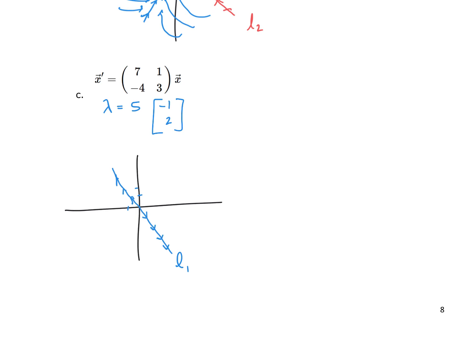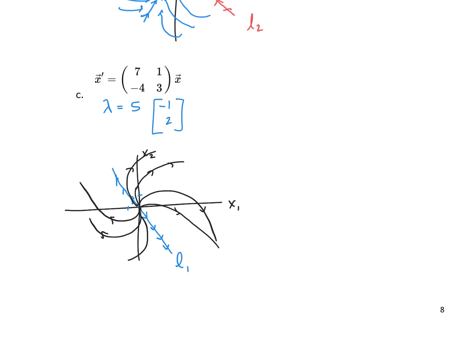Now, I haven't yet, and I probably should. Just note that this is my x sub 1 and this is my x sub 2. It's just in case you were wondering. So for this one, we don't really need the solution because we know what's going to happen is that it's going to move away and it's going to just kind of swoop away kind of like that in that kind of motion. Something like that. Not drawn terribly well. I want to go my arrow this way. So it looks something like that.